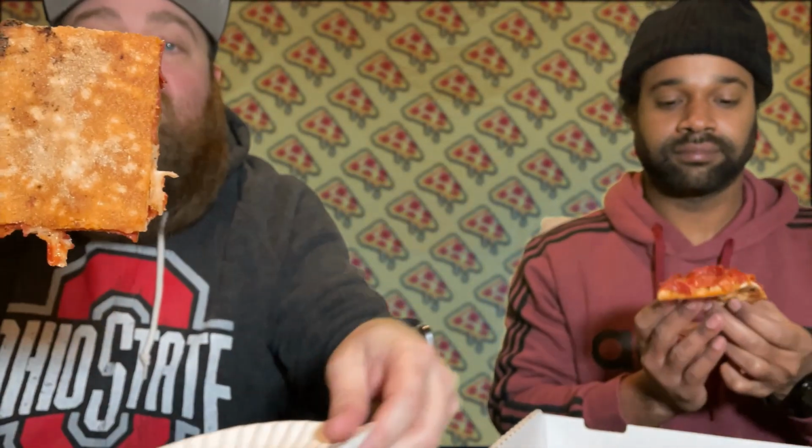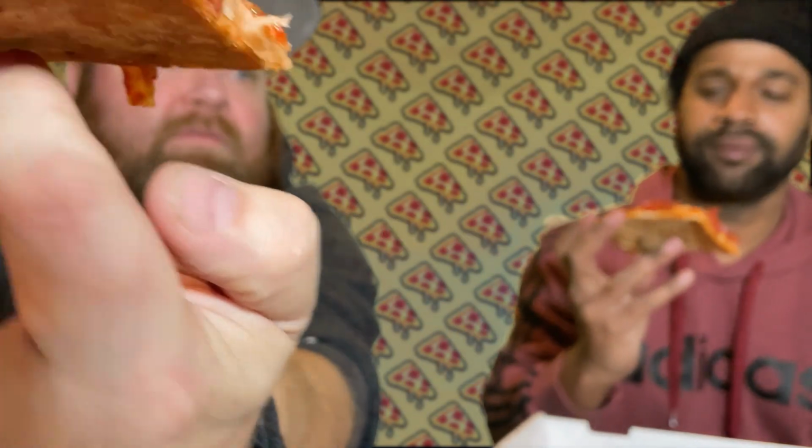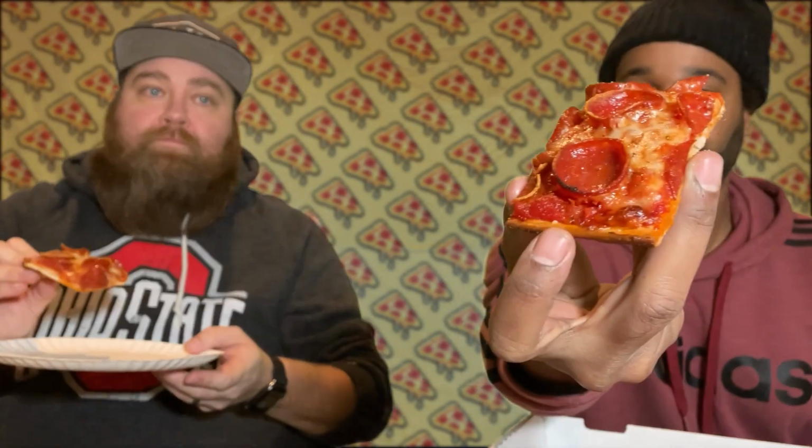Now, this is what I love about it. It's got the cornmeal. You can see it flake off. It's got really good crisp. Look at that. That is a crisp. I do like the way it's pretty thin, but it also has that kind of layers. You see a decent amount of pepperoni, a decent amount of toppings on each slice. It definitely looks like the edge, the crust part, is nice and crunchy. Can't wait to get to that.